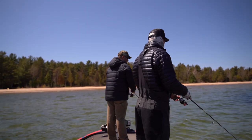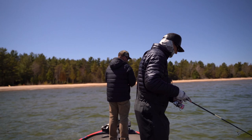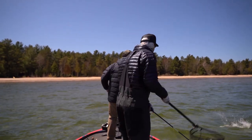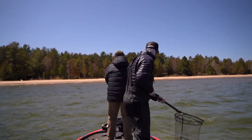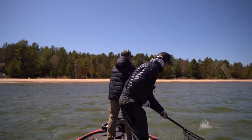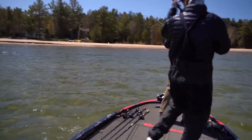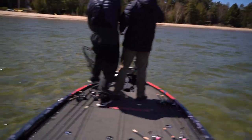I saw that. That's that same trout thing. You get him? Oh my god! Badass, dude. That's the same. It's like a steelhead, dude. You're taking out a trout. It's like you're on the flats. Look at this. Oh, that's a loaded one. Where's that net at? Okay, hurry up. Right on this side.